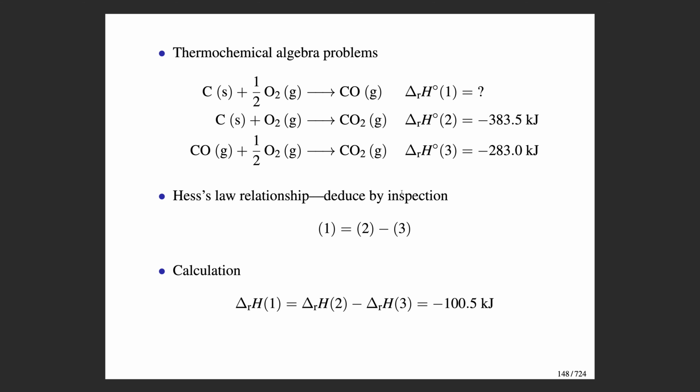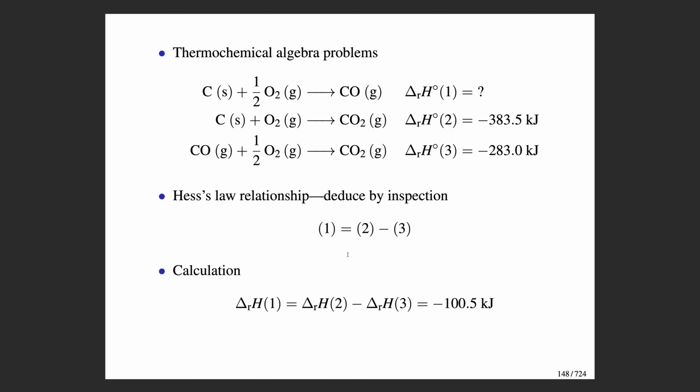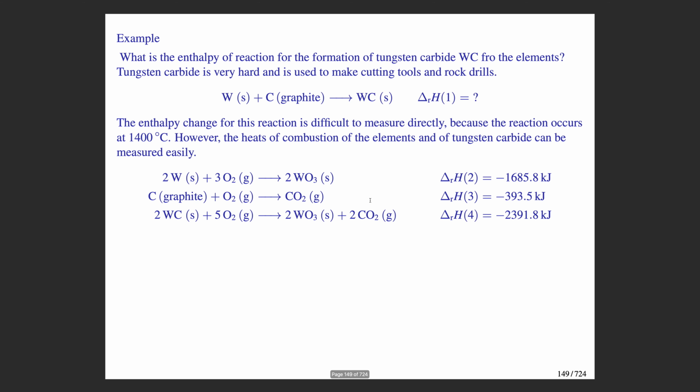Okay, so the trick to these Hess's law problems is to figure out how to construct my unknown reaction in terms of these known reactions. Once I get that, I can perform the calculation using the same formula. And by the way, you can always check that this works, right? So you can literally manipulate the equations and show explicitly that this combination of reactions gives you that one. So before you even do the enthalpy of reaction calculation, you can prove to yourself that you got the correct equation. Here's an example.